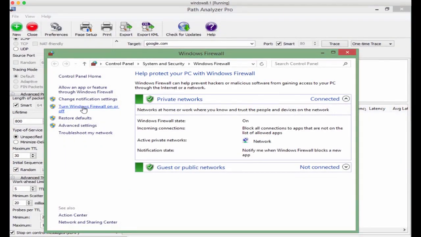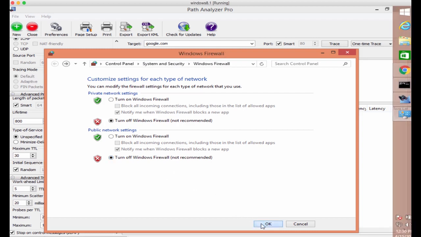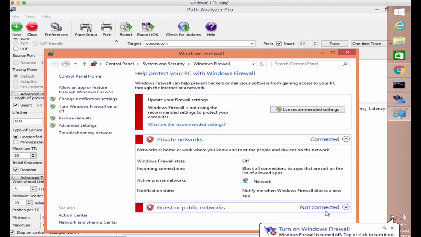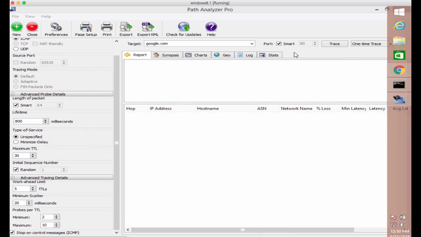It says turn firewall on and off. You gotta turn it off for public network settings and for private network settings. This tool then will run more happily, and since it's my VM, I don't need any kind of protection. I know where it is running. I'm going to close this out, and yeah, so now we're good.